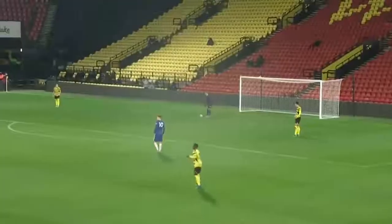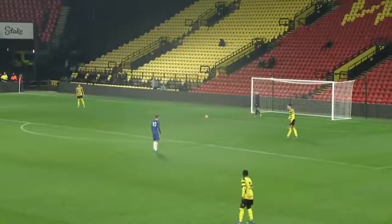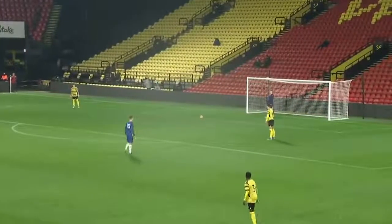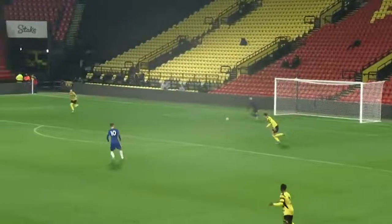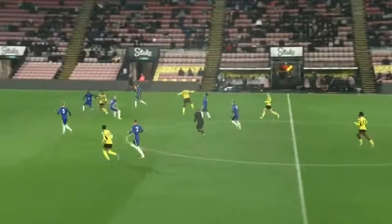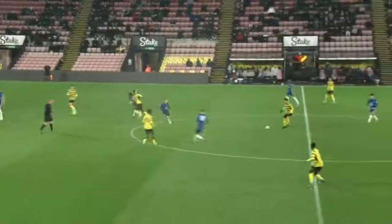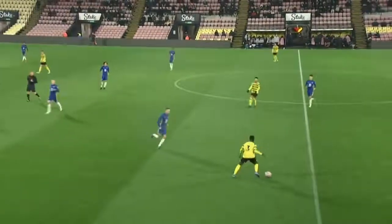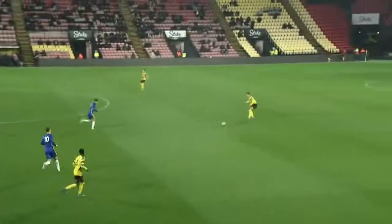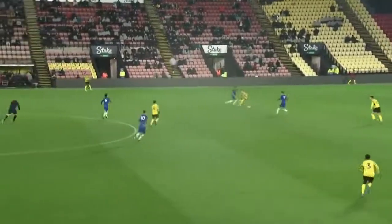You wonder the way in which that goal was conceded, how that will affect Watford. Now, that might just have knocked the stuffing out of them a bit because it was an entirely avoidable goal, really. Such high risk so early in a game, having done so well in terms of a response to falling behind to Harvey Vale's opener. So it'll be interesting to see the body language and the attitude of these Watford players. Can they summon themselves once again to have another go at Chelsea here and at least try and get themselves looking like they might be able to stage a comeback to halve the deficit?